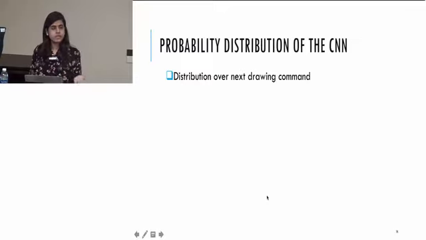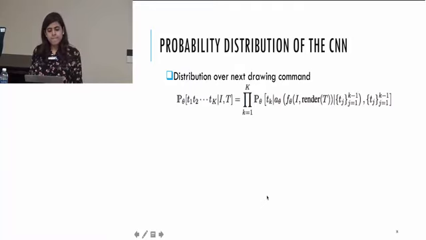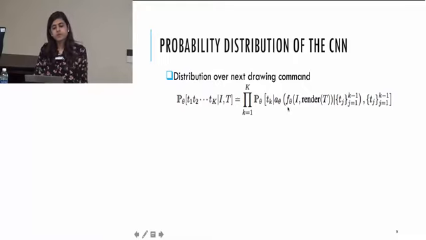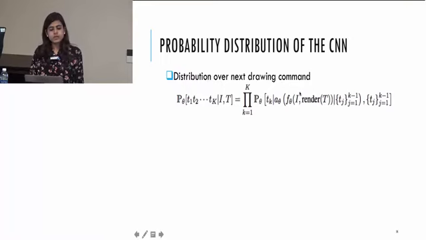So once you have the CNN network going, the output can be written in this form. The probability distribution, we can observe this in terms of the next drawing command. The drawing command is your rectangle or circle statement. Here, f theta represents the output of your neural network, which takes in your input image and the rendered image that you are obtaining trace by trace. And A theta here represents the attention mechanism. You apply this on the output of your neural network, right? And then you predict the next token, given by TK, given this previous information.